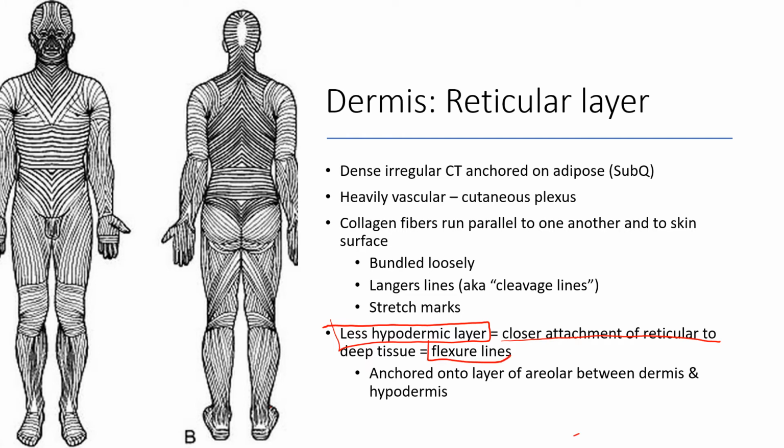Those create what are known as flexure lines. They're just wrinkles where you have joints, where you don't have a lot of fat. So look at your knuckles. You feel your knuckle, there's not a lot of fat there, right? Certainly not compared to the rest of your fingers where you don't have a joint. And when you look at it, you'll see those sideways lines. Those are your flexure lines. The wrinkliness of your elbow. For some of us, the wrinkliness of our knees. Those are flexure lines, and they're where you have a more direct connection between the dermis and the underlying tissue.